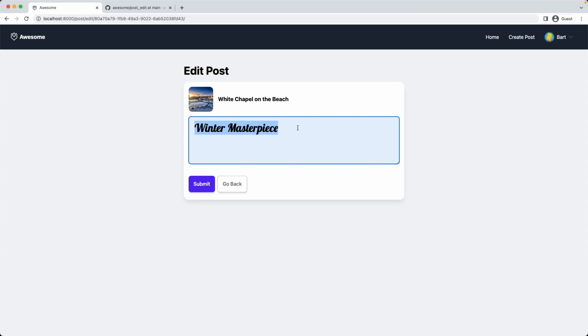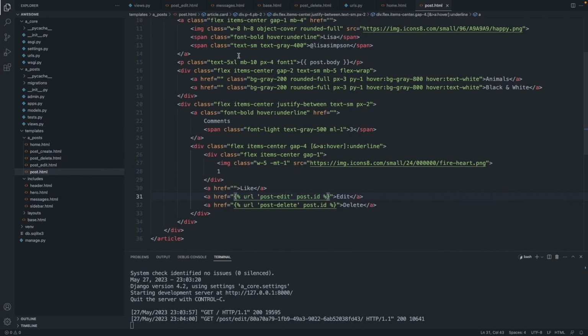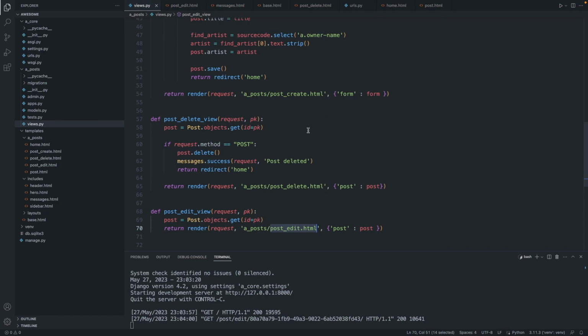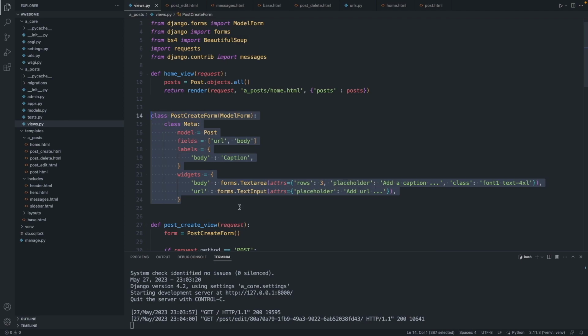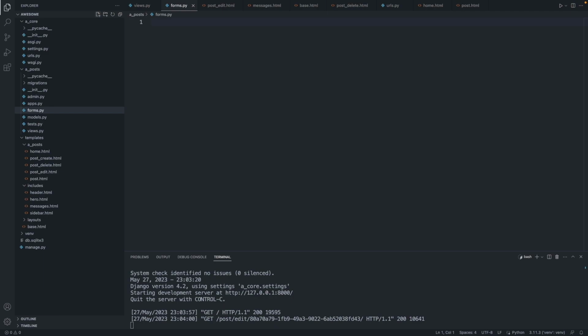Let's go back to the views.py file. And we could add again our form in here, like we have done here. But this can become quite messy, and we are really mixing here functions with classes. So it's a much better way to create a separate file for all our forms. So let's do that now. In our posts folder, let's create a new file called forms.py. And let's collect all our forms in here.